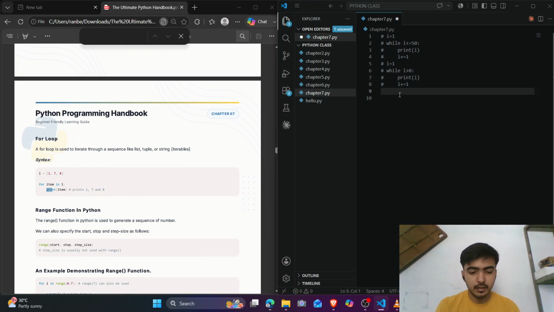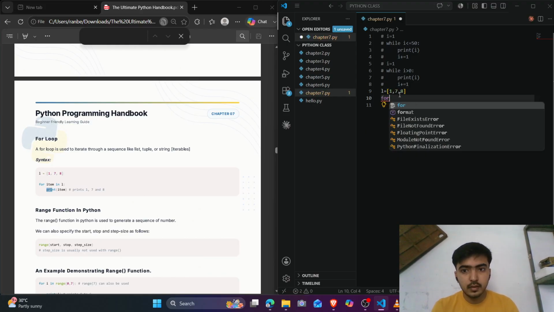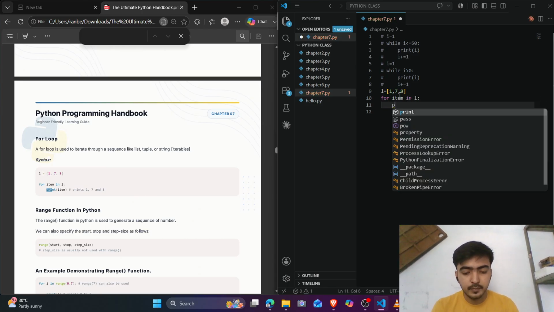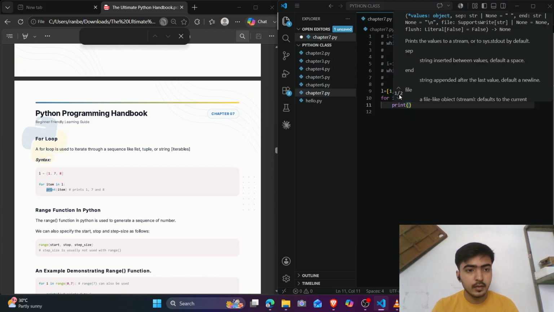I'll take an example of that for loop. For item in the list 1, 7, 8, print item.